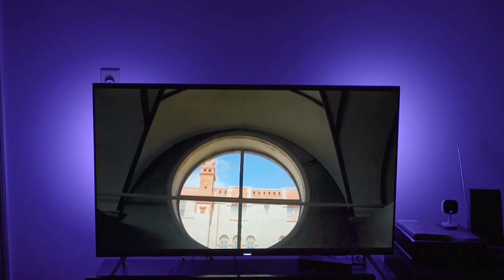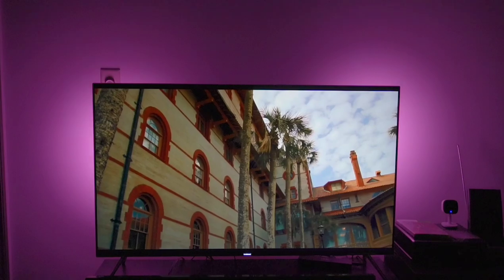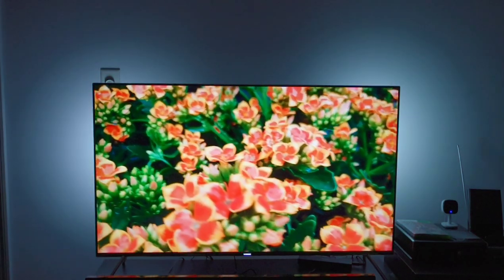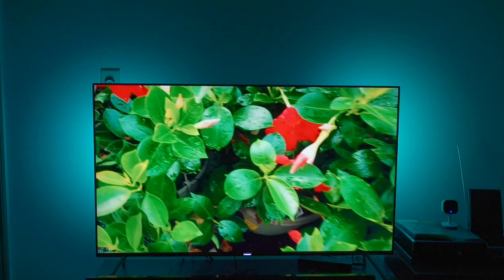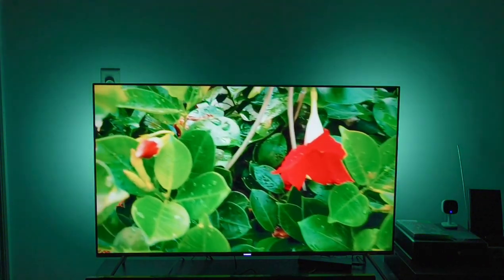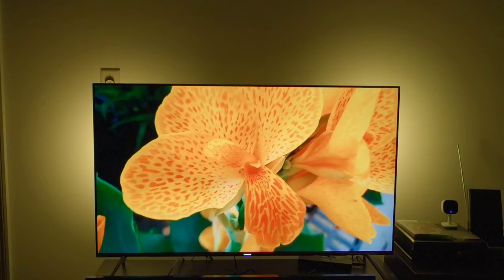Wrong. There's actually more to it than that. The best way to get into it is just talking about the inaccuracy. While fireworks and extremely colorful, mostly single-color content picks up incredibly well on screen, anytime you start adding complex geometry, that's where this product starts to struggle the most. Look at how it just goes from orange to red even though the scene barely changed at all. It feels like more often than not it hunts around a little way too much, and that can be very distracting when you're watching over-the-air television or more dynamically lit scenes that aren't a singular color on screen.